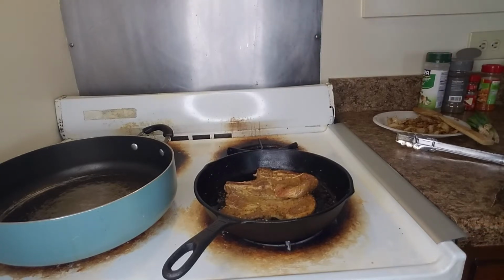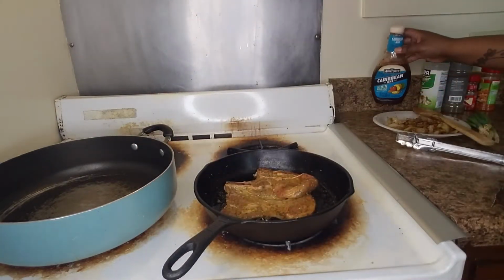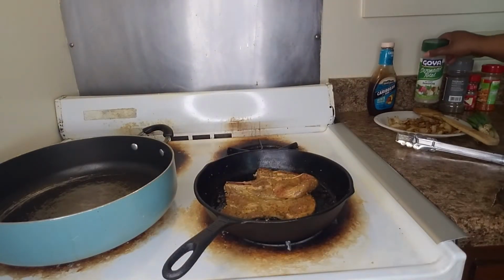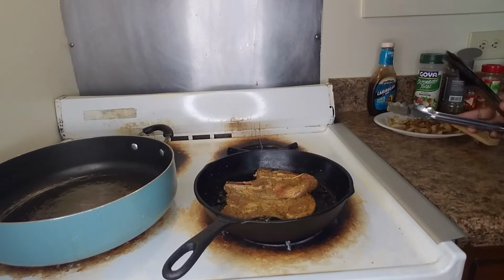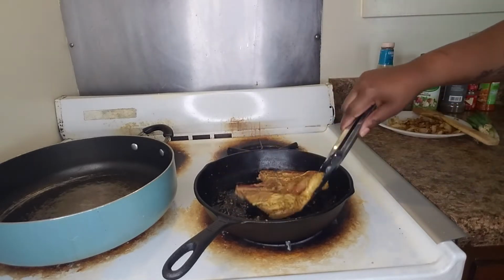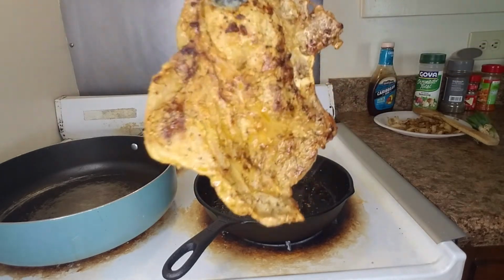I'm trying to find the marinade that I put on my pork chops. I think it's jerk seasoning. Let me show it to you. I think it's the jerk. That's the type of jerk seasoning. I let it marinate in that. And I put some of my all-purpose. I put ginger, black pepper, maybe Italian seasonings. I can't even remember, y'all. I'm sorry. But yeah, look at that. Ooh, goodness.